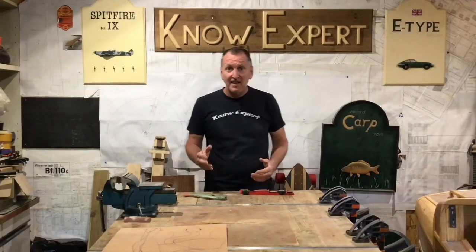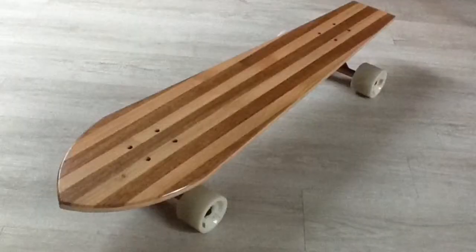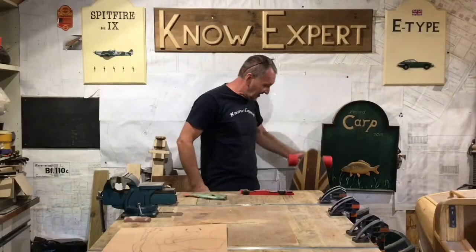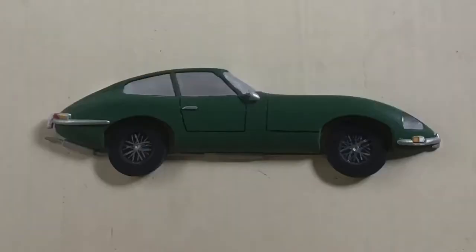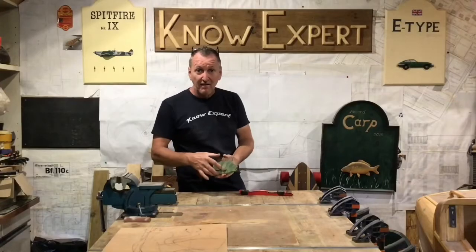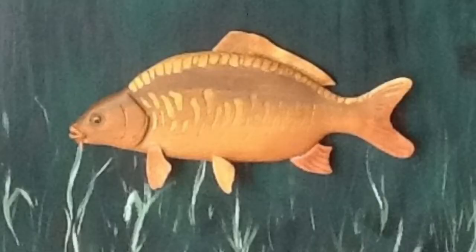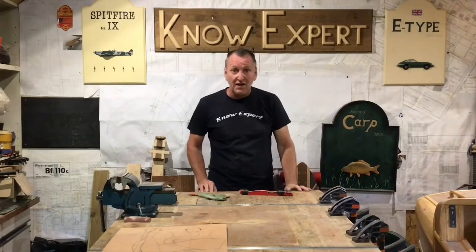In the past, I've made skateboards, like this one here, and a longboard, like this one. I've also done a bit of sculpting. I've sculpted cars, Formula One cars, aeroplanes, fish, more fish, even more fish. I've even sculpted this massive fish.